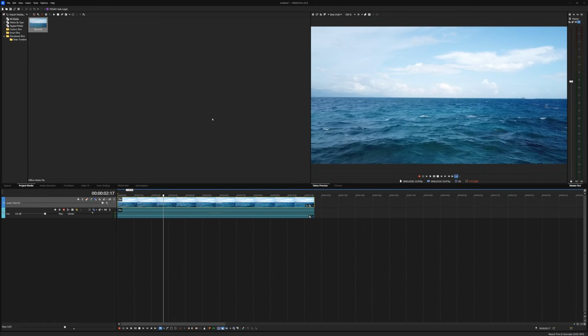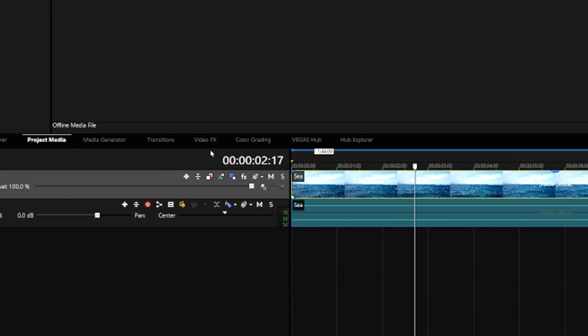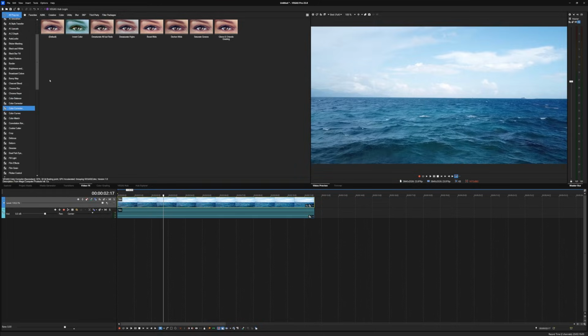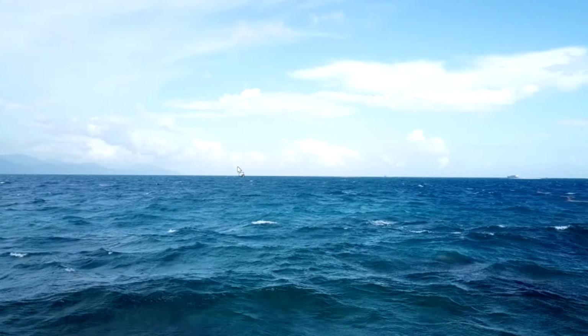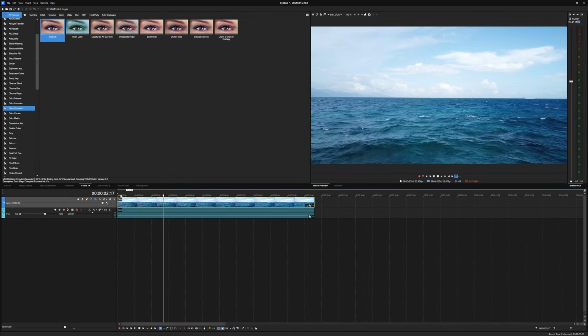Obviously we all know, since a couple years, well I think since the beginning, we can apply effects onto all kinds of different destinations in your project. If you go to the video effects tab right here, and pick for example a color grading preset, you can see that we can apply it onto the actual file in the timeline. We can apply it right here onto the track. We can apply it onto the video preview. There are so many different locations where you can actually place your effects. And then you might think, which effect should go where?